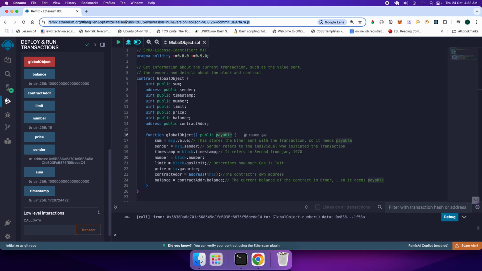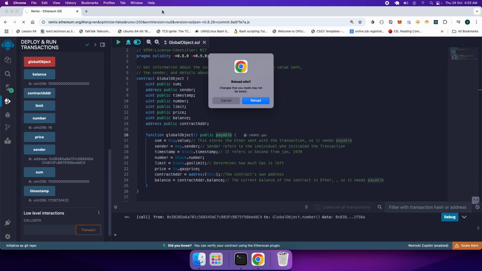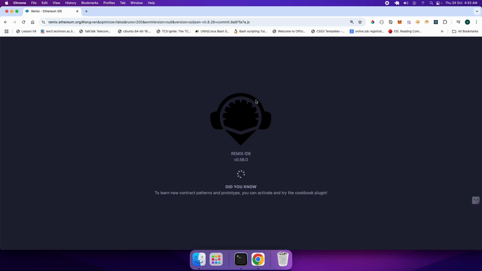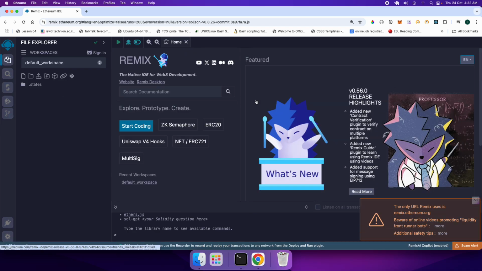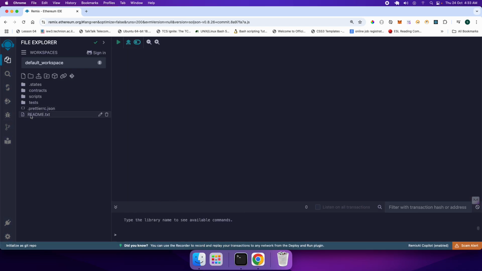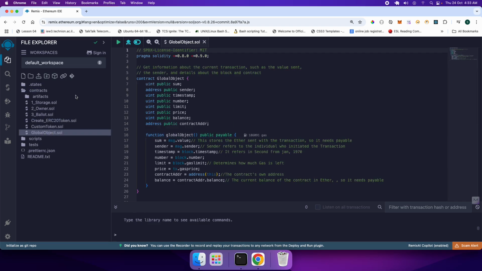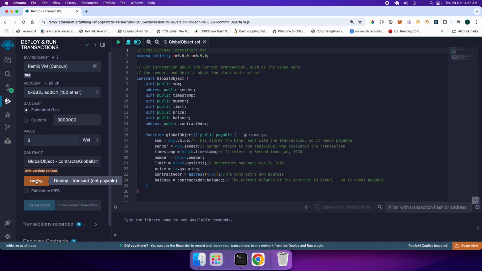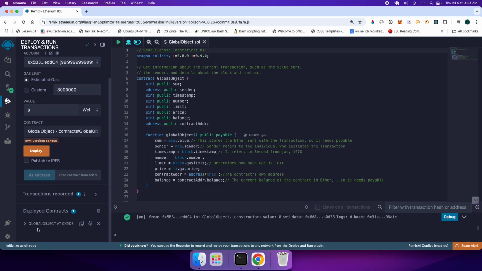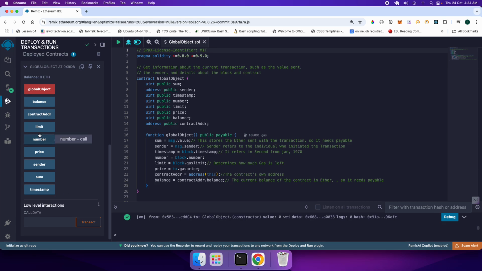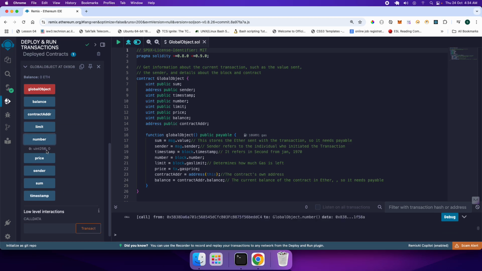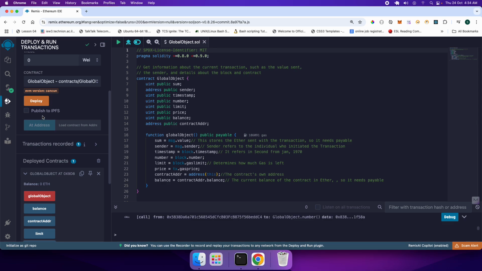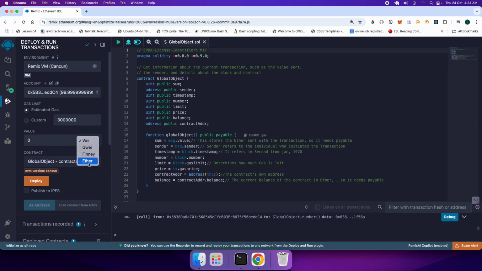Let me show you that. If I reload the page or reload the smart contract and then deploy it, previously, remember, it was shown as 16. So let's come over here, and this is the smart contract in which we are working. Let's go and compile the code once again. Compilation is successful. Let's come over here and deploy the smart contract. Deployment has also been done, and at this point of time, if you go and check, you will find the number is 0, because we did not send any transaction. So for that reason we have to generate the transaction over here.